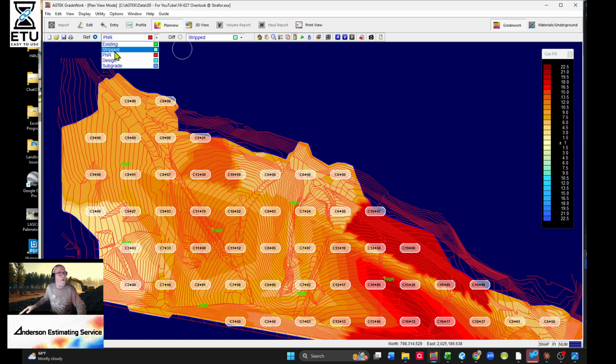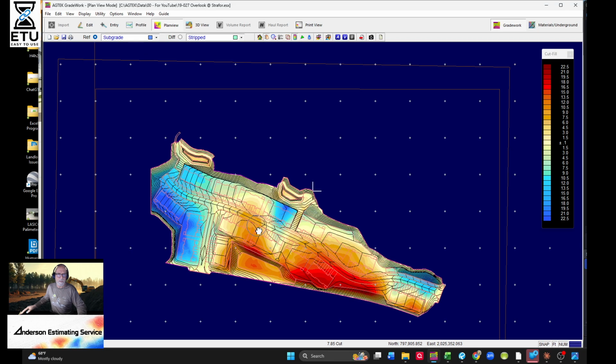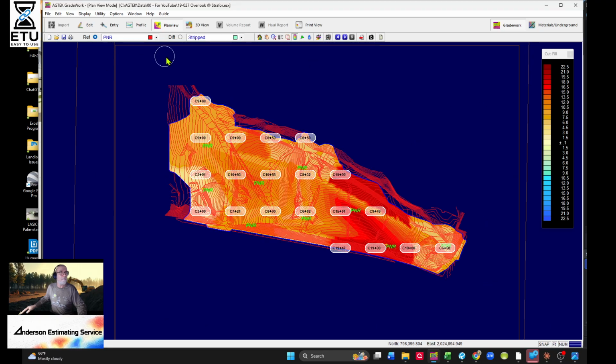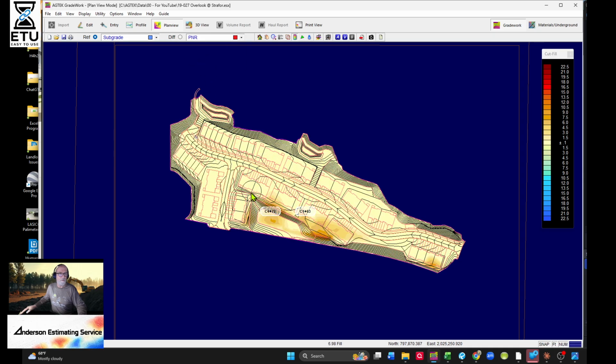So it's going to output whatever you have. This is typically what you're going to calculate, subgrade versus stripped. But if you were going to do a heat map, you would do subgrade to your PNR. So that's where the rock is.